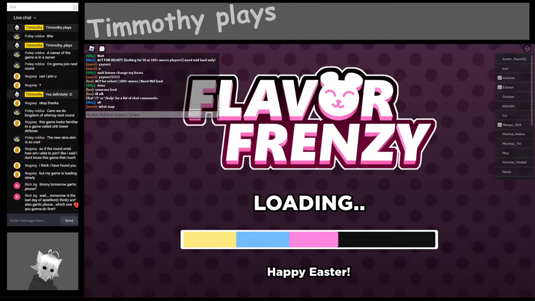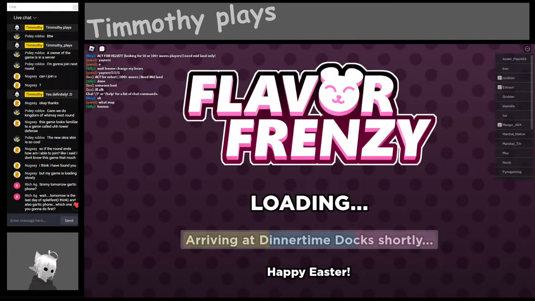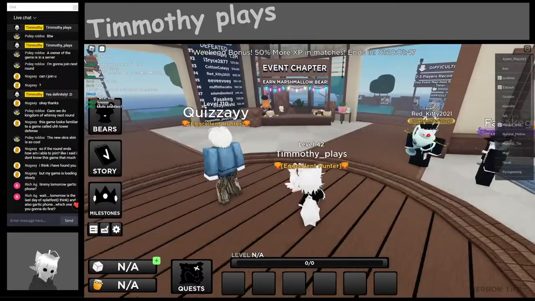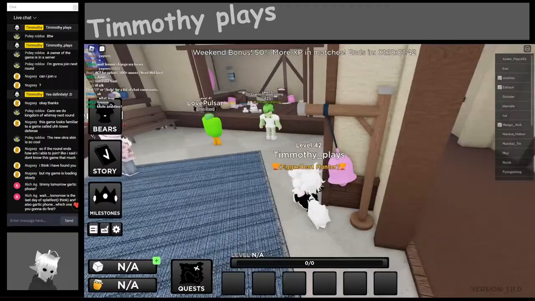Where do these people come from? Ah, it put us in one of the more populated maps. Evidently, I've got to spend 10 Robux on a private map. Duly noted.